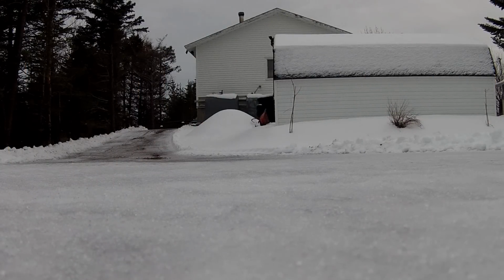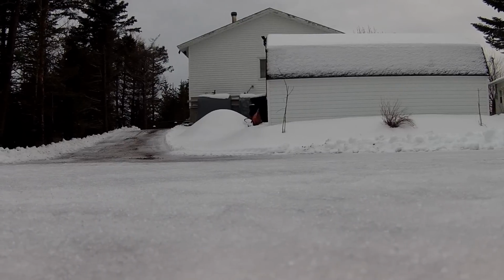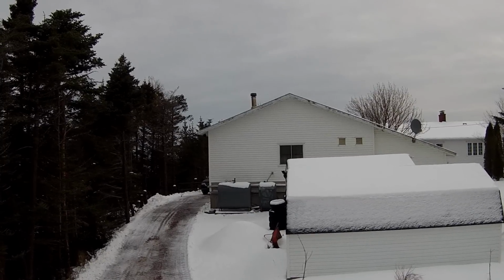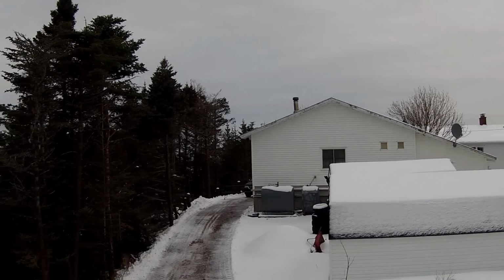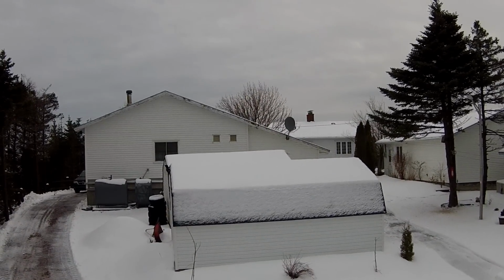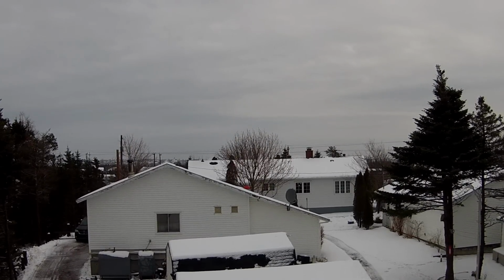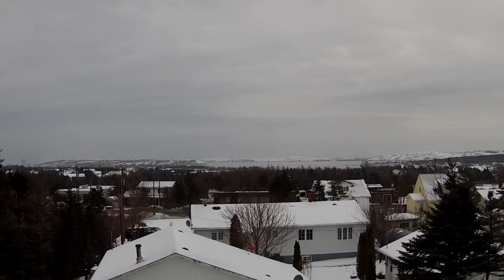Okay, here we go. Anyway, we went down in the back and we did the compass calibration. That was the first thing we did. We made sure we had at least 7 satellites. We had 10. So it worked out good. Wasn't quite sure how it was going to react, so I took it up about 30 feet, maybe 20 feet, and then just seeing if it would hover, and the thing just ran like silk. So I said, we'll go up a little bit higher. So picked it up a little bit higher, and sure enough, it was really, really stable.